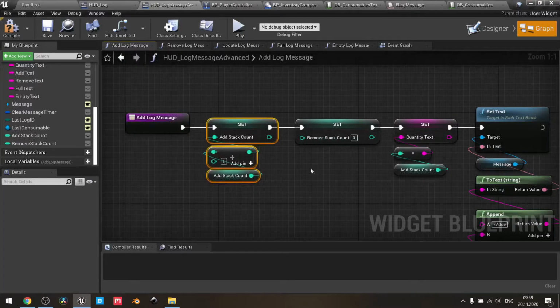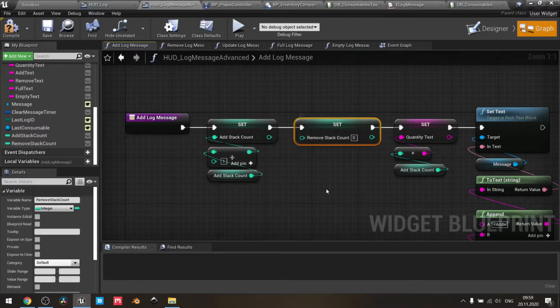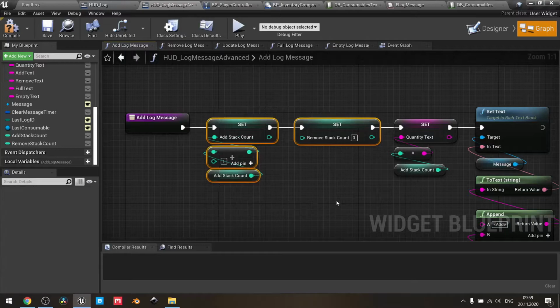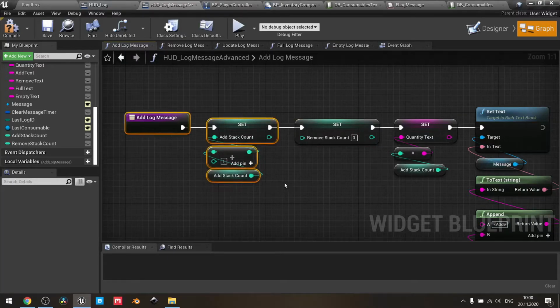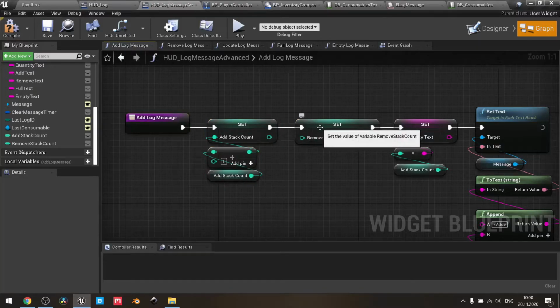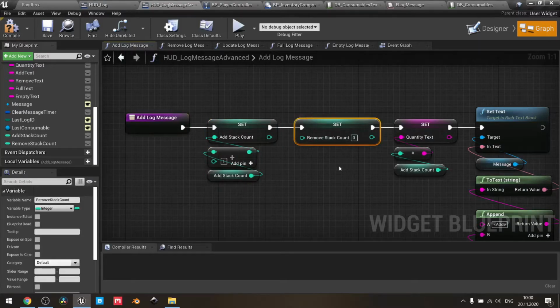If it's our add logic, we need to reset our remove variable, so it's 0. Because when we are consuming something and picking the same type of object, those variables will be mixed. So each function needs to reset the opposite type of variable for counting.